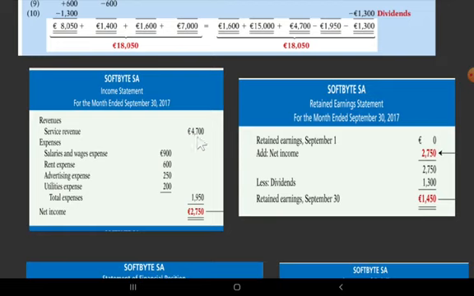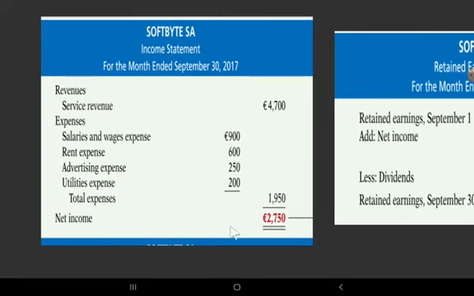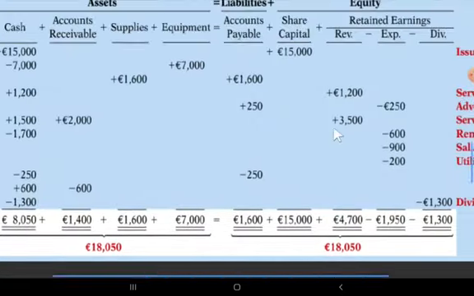This is total revenue, but this is total expense. When we subtract total expense from total revenue, we get net income. In the case that we get net income under here, our revenue is greater than our expense, for that matter we get net income. In the reverse one, if total expense is greater than total revenue, we may get net loss. But under this case we get net income, that comes from revenue minus expense.